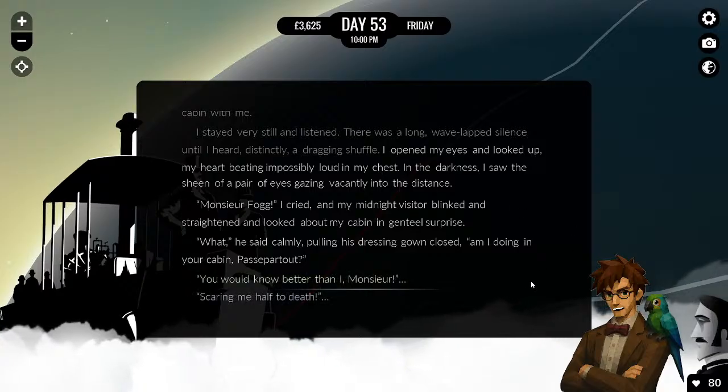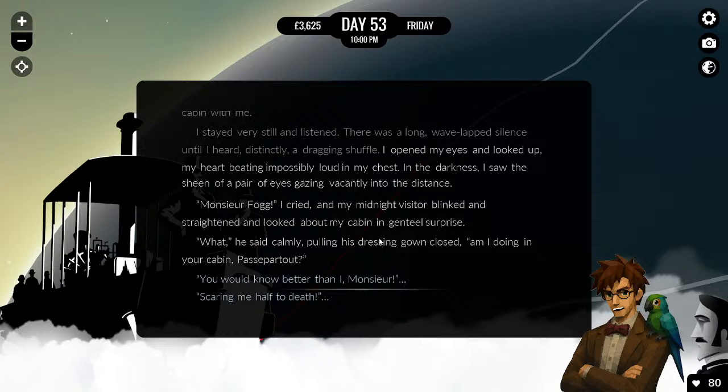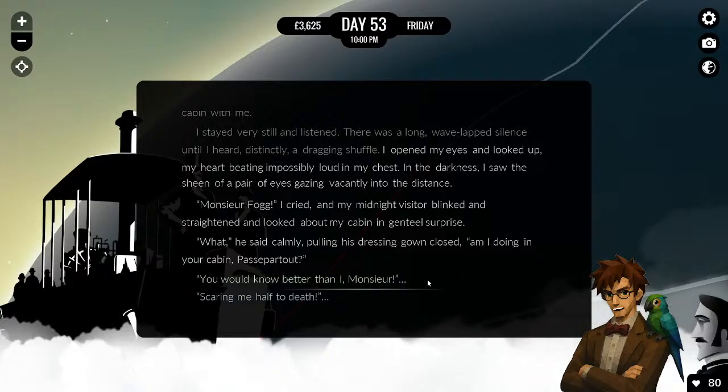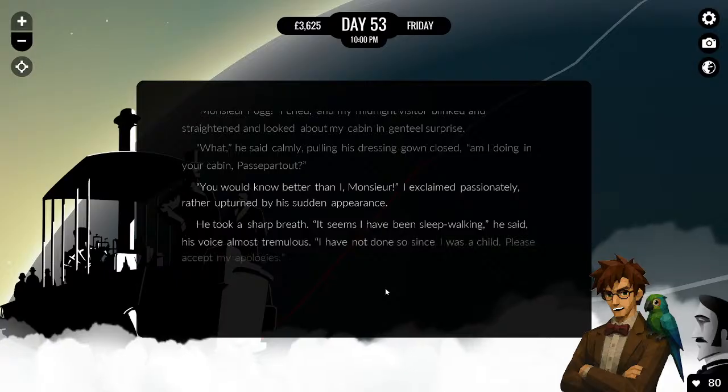In the darkness, I saw the sheen of a pair of eyes, gazing vacantly into the distance. "Monsieur Fogg!" I cried, and my midnight visitor blinked and straightened and looked around my cabin in genteel surprise. "What am I doing in your cabin, Passepartout?" he said calmly, pulling his dressing gown closed. "You would know better than I, monsieur," I exclaimed passionately, rather upturned by his sudden appearance.